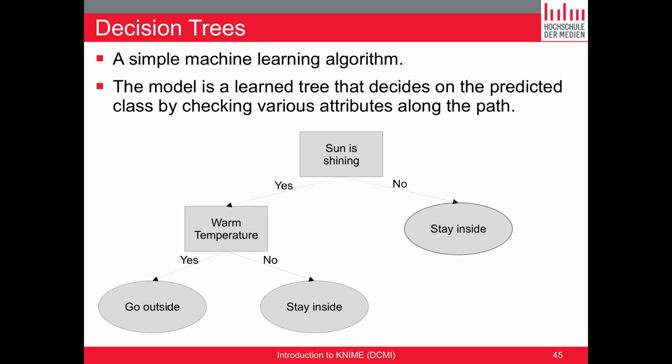So this is why it's called a decision tree. Based on the data that you have, you create this tree, and you take your paths depending on the values that you have in your data, and then you end up with a class, with a decision in the end. And this is what is used in a decision tree classifier.